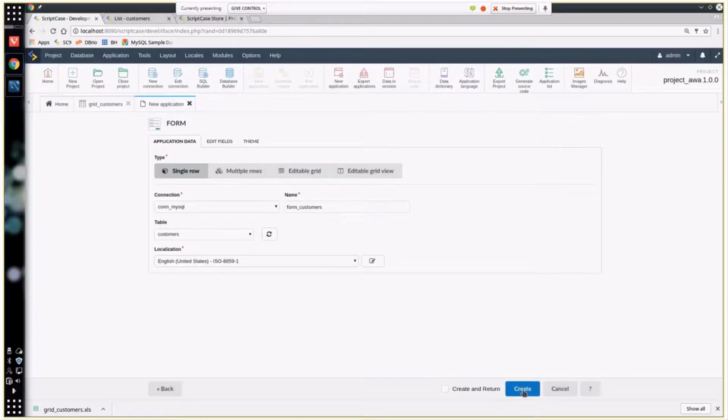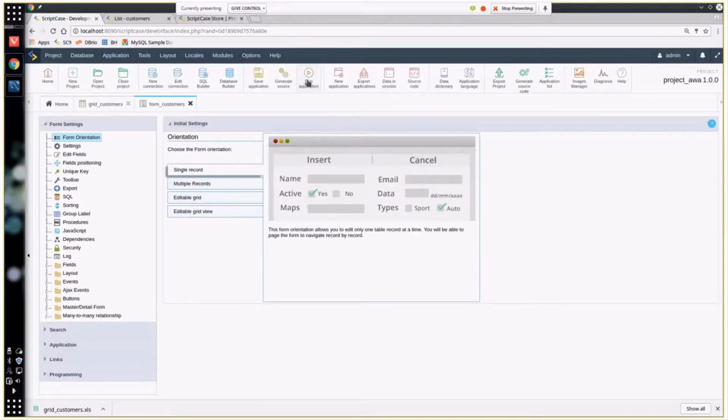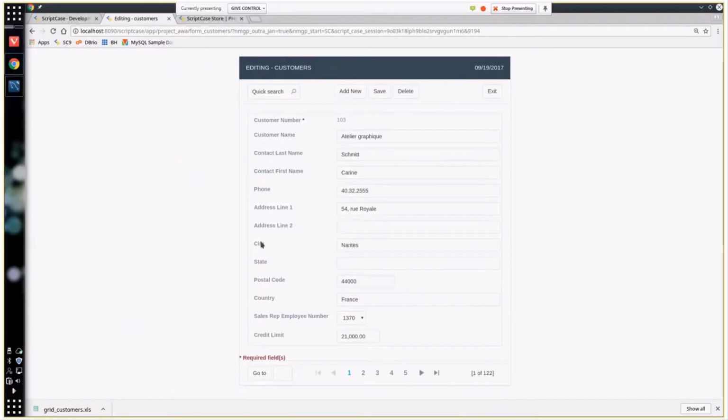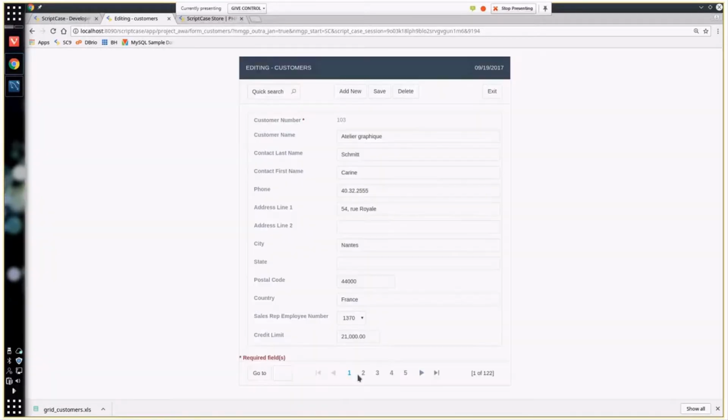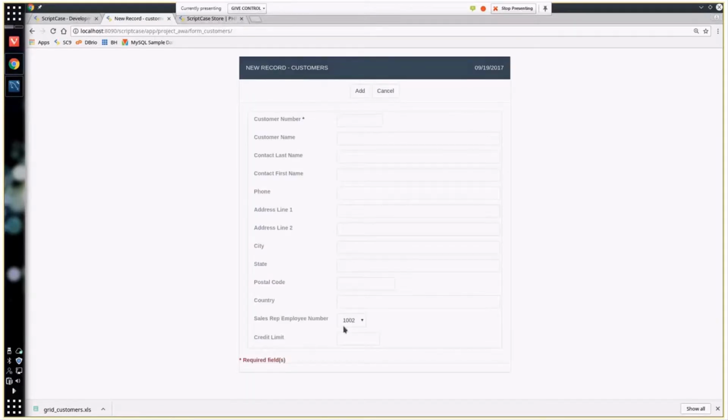So I'm going to click create. That's it. All I have to do is run. And now we have the customer form. And same thing, we can add the themes, we can add the language, and we can have that as default too. But right now, as default is not to add the themes and the language. If I move to the next one, you see we are browsing on each record. I can go to the first one, I can go to the last one. I can add a brand new record. It's totally blank. I can cancel it.